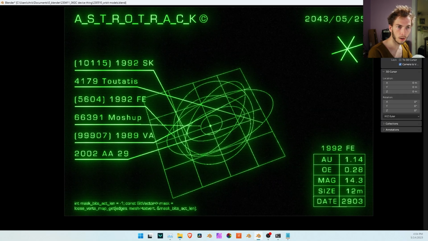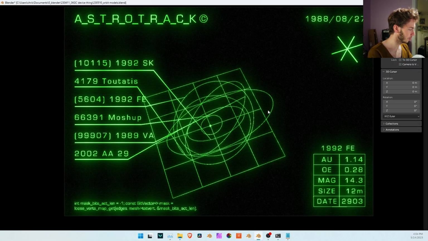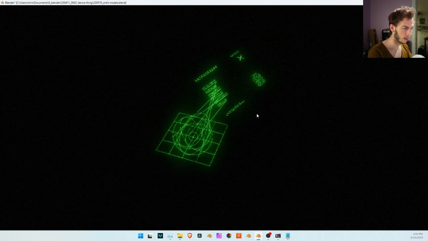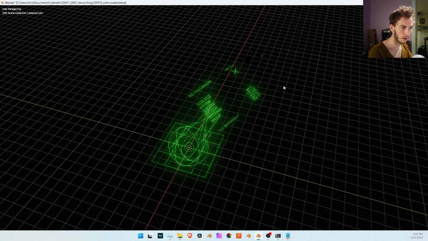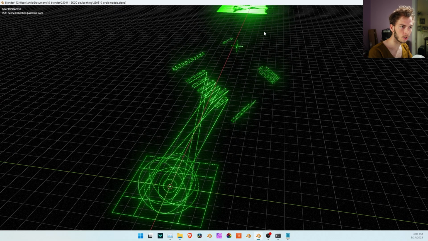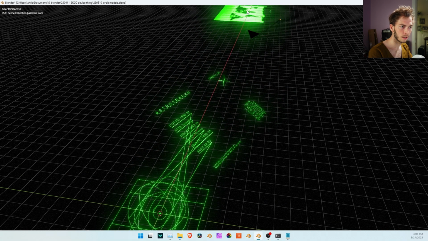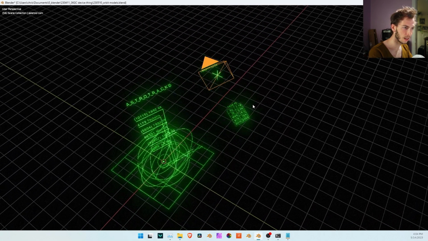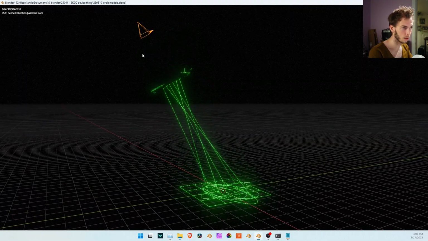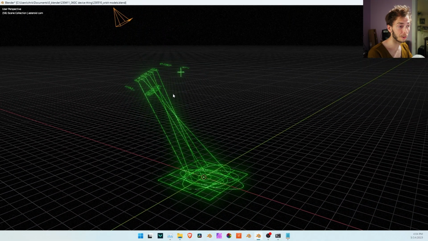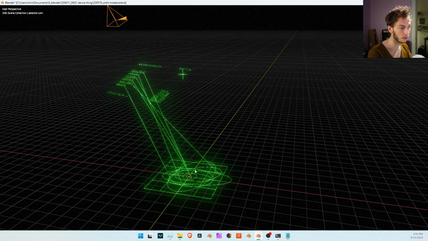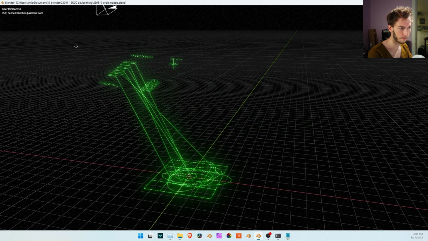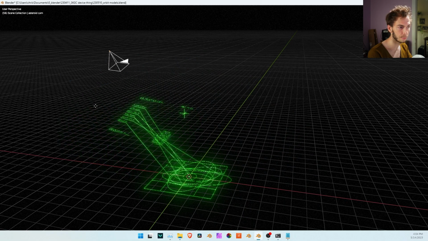And yeah, if I unlock the camera from the view, I can show you what's going on here. We have the camera up here, and with geometry nodes, the whole interface is parented outward a little bit and just follows the camera wherever it goes. And the lines from the other lines to the orbits actually follow it in 3D space like spaghetti.